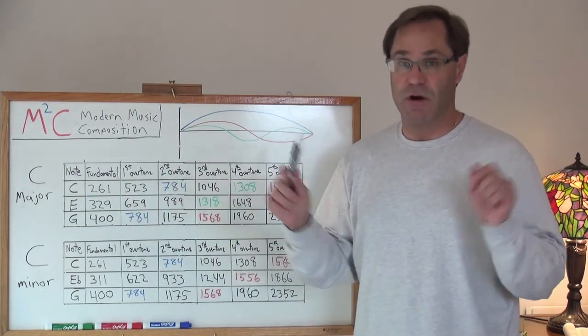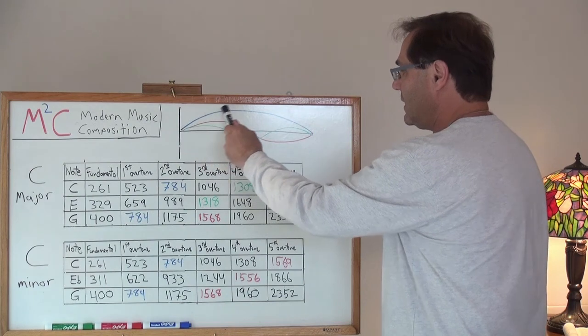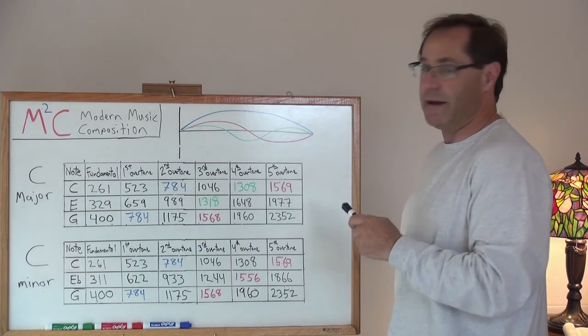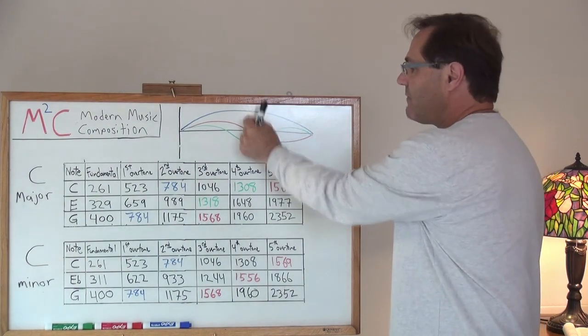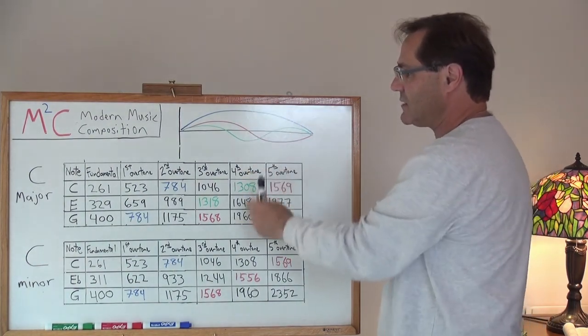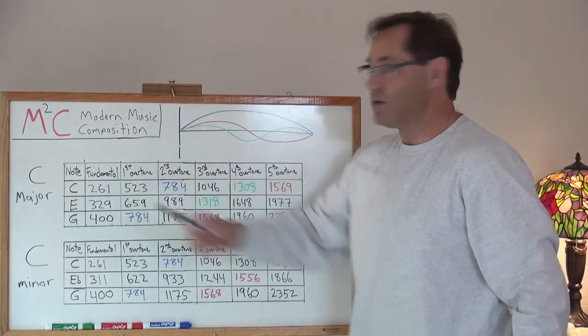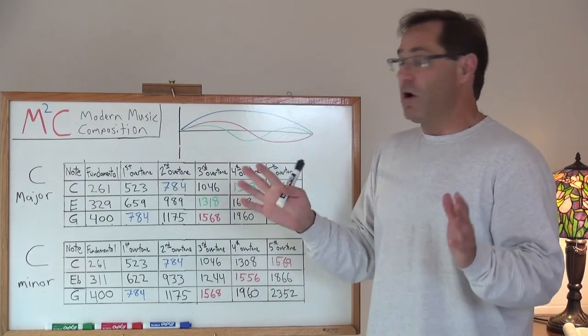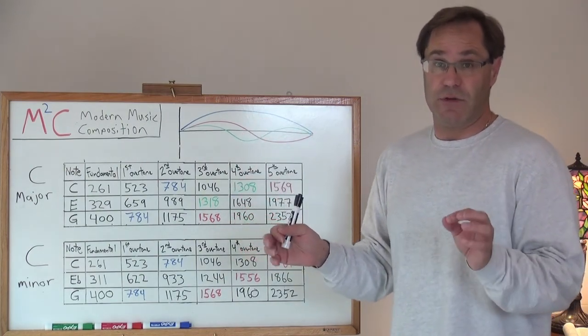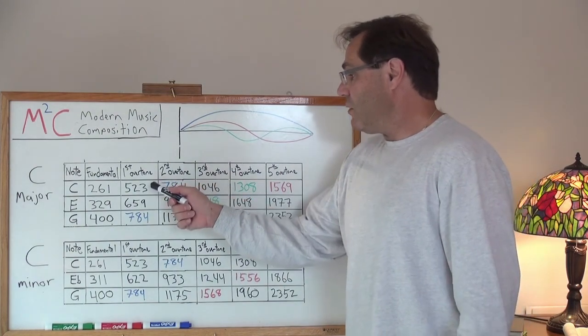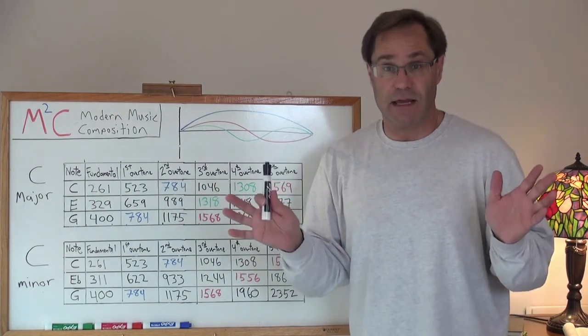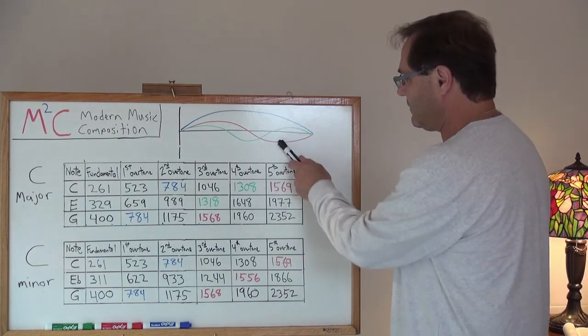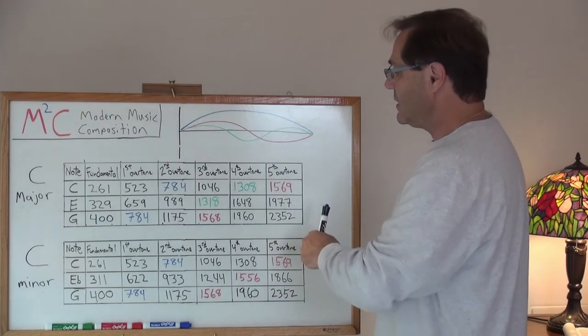That's the fundamental. That's what's called the first harmonic. And that's what I've depicted here in the blue line. It's the vibration of that in terms of its frequency, 261. It doesn't end there. There are what are called overtones when a string is vibrating. And so, the first overtone, which is the second harmonic, I've depicted here in red. I don't want you to get this red confused with that red. I just wanted to make these different colors.